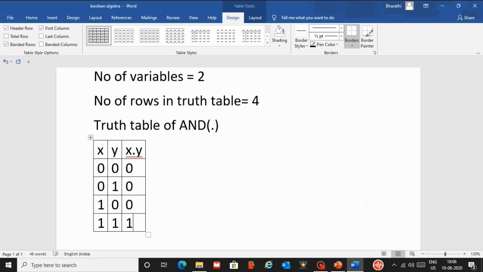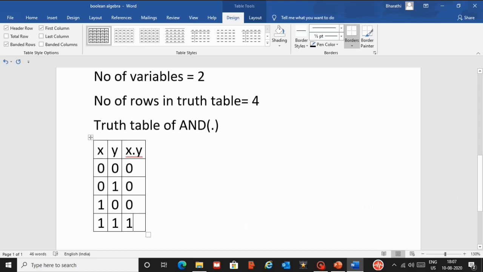So you can see that according to the truth table, that is the dot operation or the AND, x and y are 2 inputs and x dot y is the output for a logical multiplication or logical AND operation. When both are 0 or low or false, the output x dot y is 0. 0, 1 is also 0, 1, 0 is also 0, and 1, 1 gives 1. That is, all the inputs should be high or true, then only the result would be true, otherwise it is false. So this is for AND, right?